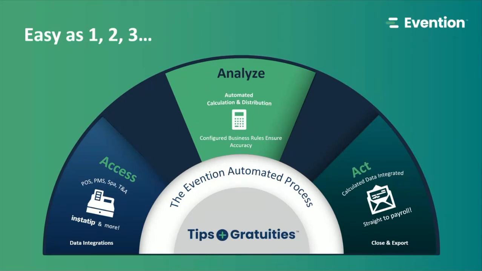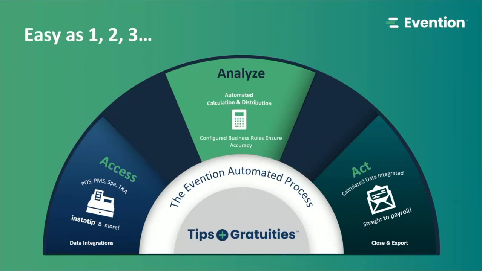So we integrate with hundreds of source systems, replacing that manual data entry requirement for information such as checks and dollars, as well as employee records and hours information. So instead of manually entering that information into your spreadsheet, all of that information is automatically integrated into our Tips and Gratuities solution. And so that's your access step of the process.